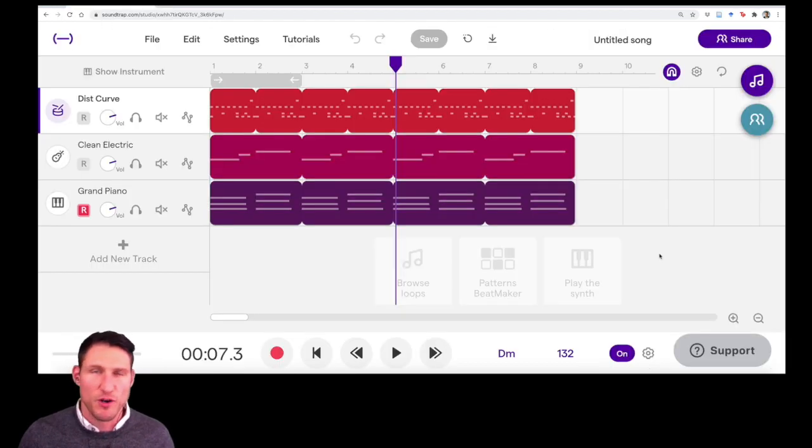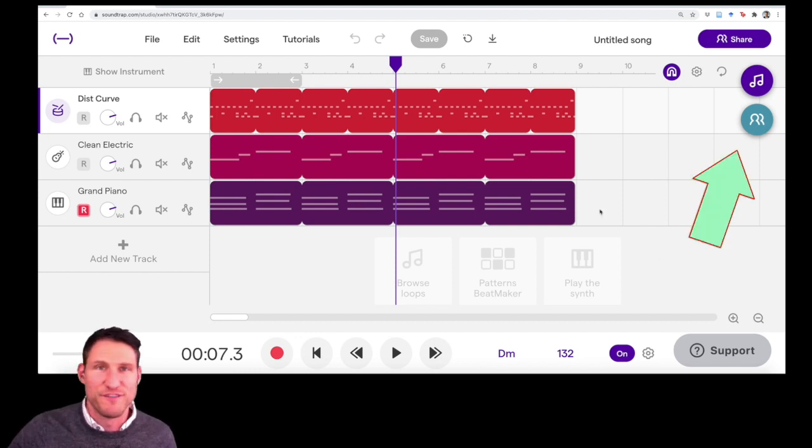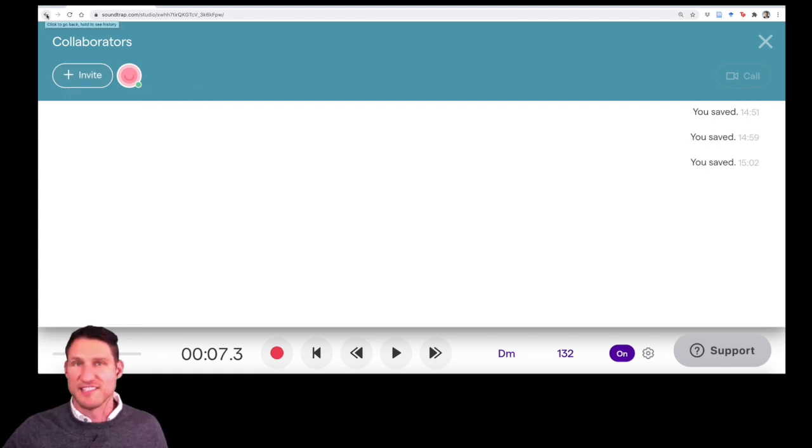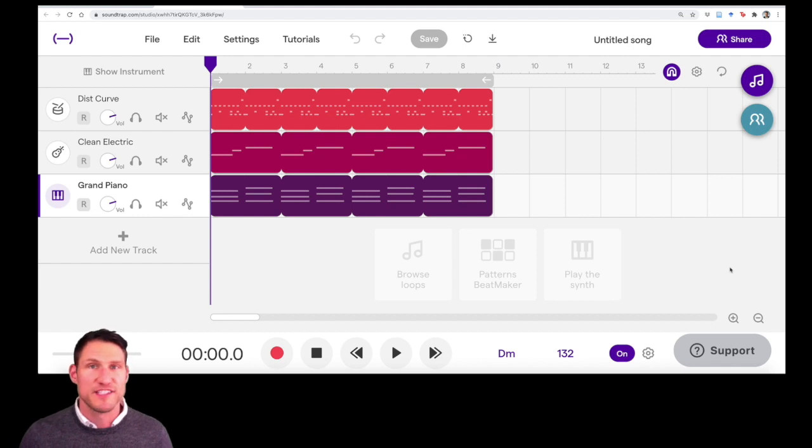Soundtrap. If you're also on Zoom or Google Meets, you can have students work collaboratively in groups and breakout rooms on a Soundtrap project to recreate all of the different parts together. So if you had 4 students in a group, one person could write the drum part while another person could write the bass line. And to invite members to your Soundtrap project, you simply click on this collaborator button and you can invite other people in your class or school to work on the project either at the same time or asynchronously. And that's really one of the benefits of using Soundtrap.